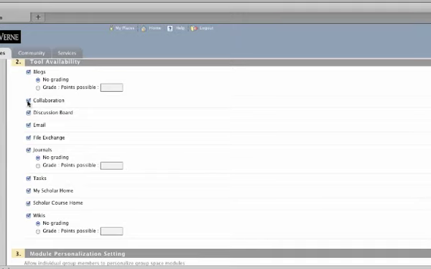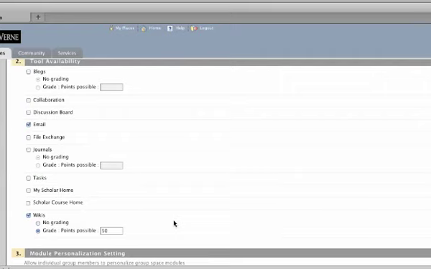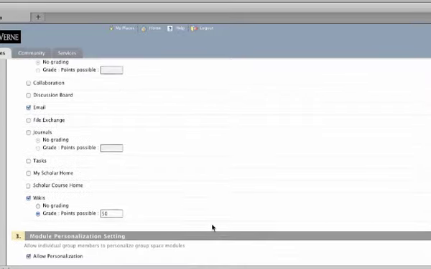So I'm going to make this particular group one that is going to have a wiki that they're going to work on. So I've gone through and deselected the tools that my students will not need to use for this group assignment. I've kept email on because that has a nice feature where the students can come in one selection, email just the members of their group from the course. And I've also kept the wikis turned on, and I additionally added 50 points possible. What this is going to do is generate a column in my grade center that will only affect the students in this group and will be up to 50 points.